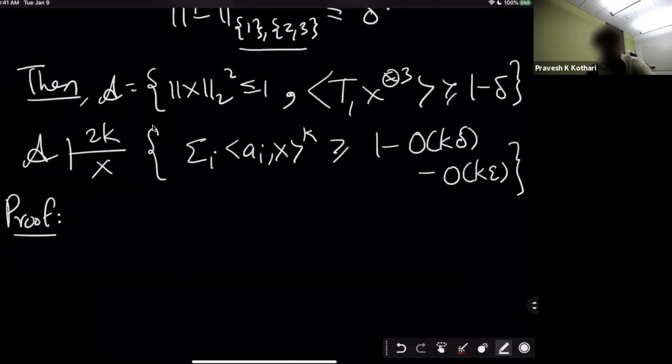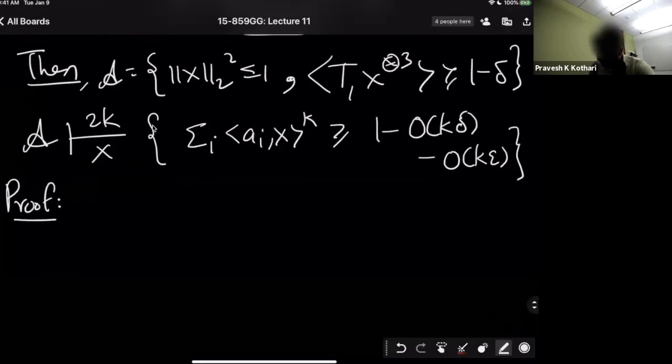But before even going there, let's make sure that we understand that these checks are legit. We are focusing on soundness, but because we changed our checks, we should also go back and confirm completeness. Why is it true that T dot X tensor to 3, when I initiate X with AIs, is going to satisfy this? Okay, this is going to be really simple. So let's check that on the side here.